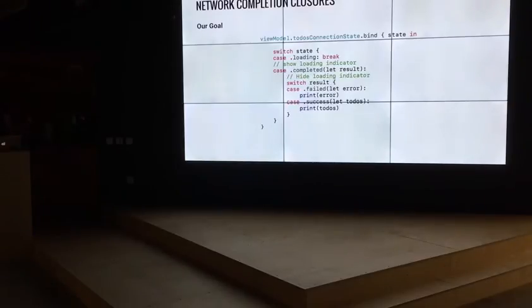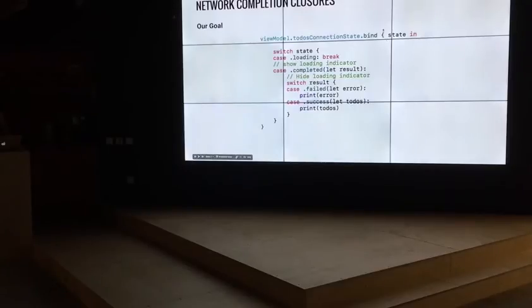The completed case has another enumeration as an associated type, that is the completion enumeration that I'm going to explain to you. That has 2 cases, fail and success. In this case, we can already handle the error that is typed to NSError, or what you want, and the to-dos array that is typed to-do array. It's not any object or whatever. That's how the generics help us.